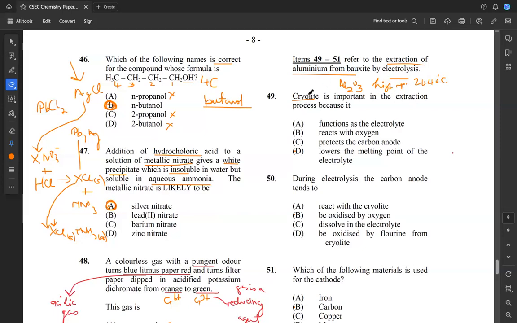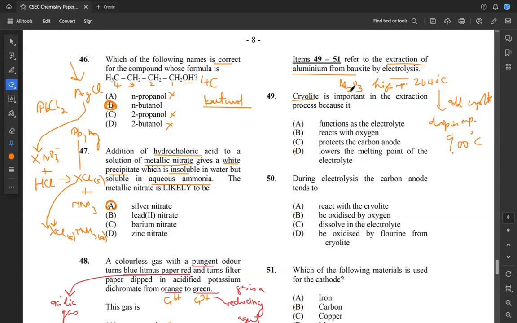So what they do in practice is that they add some cryolite to this mixture. And what the cryolite does is it causes a drop in the melting point, right? So then it's easier to get that molten Al2O3 that we can then use in electrolysis, right? So we add cryolite to the Al2O3 so that we get a drop in the melting point of Al2O3 or bauxite, and that drops to 900 degrees C. So this is definitely more manageable, right?